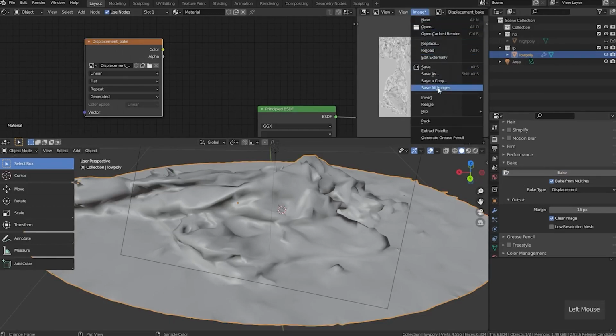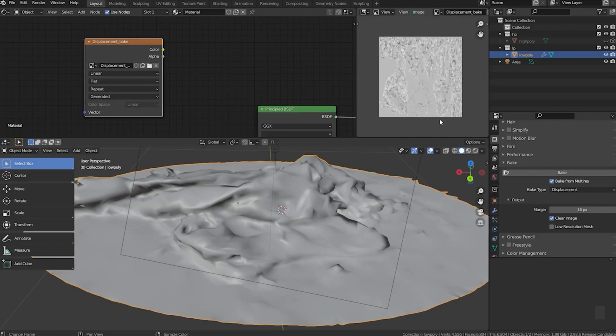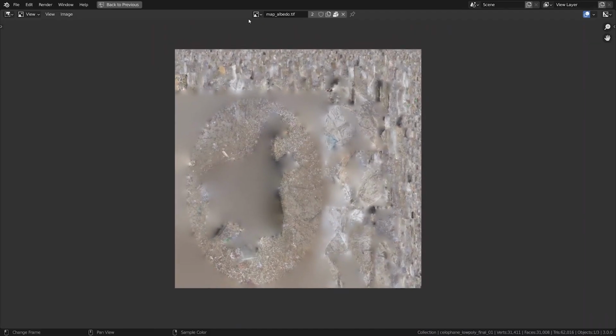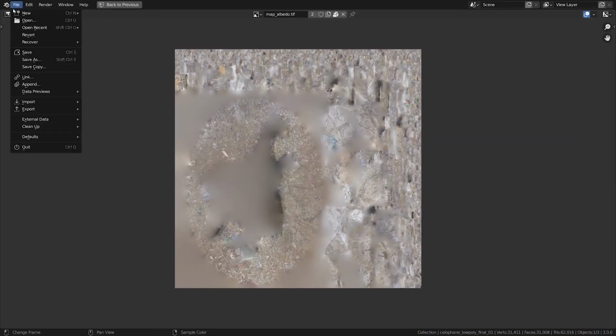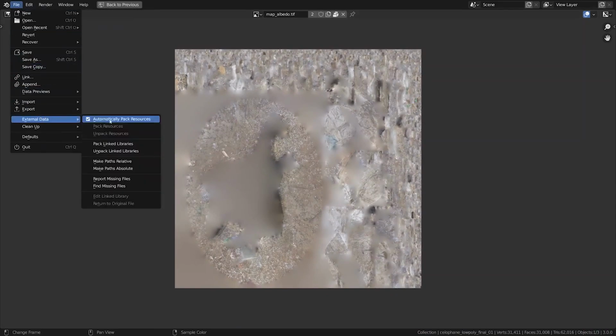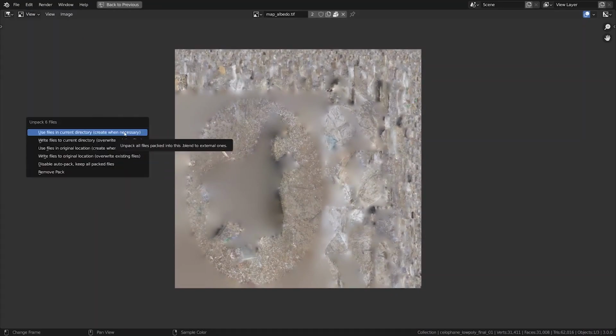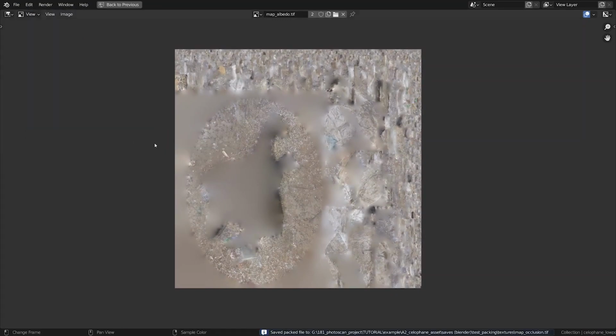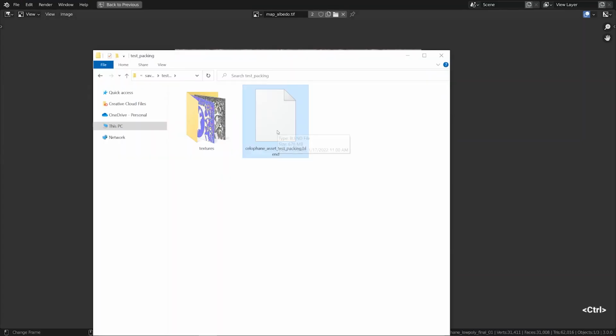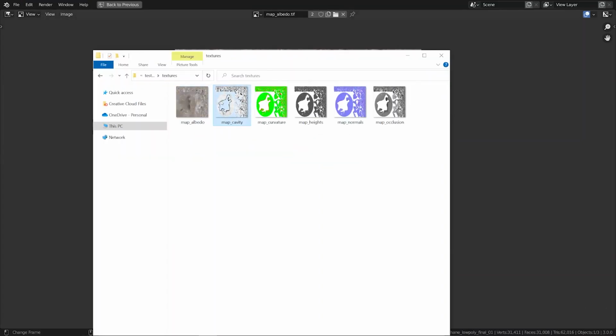Let's just pack it or save it externally, however you like. Otherwise, we will lose it on quitting Blender, and that will be such a shame. Packing textures instead of saving textures has its own advantages and disadvantages. I did it to save some time. And anyway, the packed textures can be extracted into the folder with the blend file automatically. It'll even create a nice folder named textures for you conveniently. But if you're gonna save images by going Image, Save As, that's totally up to you, that's fine.